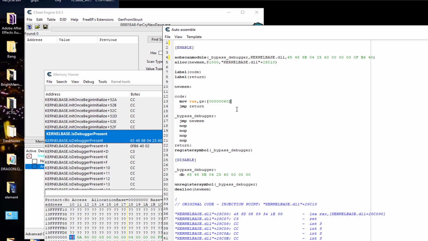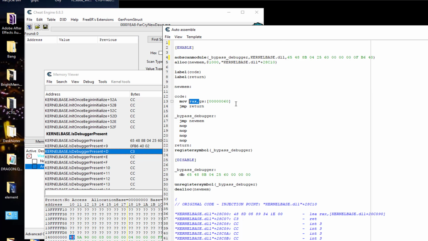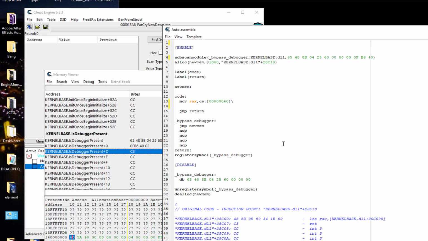Right underneath here, we can see that this is moving the value into RAX, which is our flag base address, and our flag value is located at the offset of 2. So we want to modify it directly after: byte ptr [RAX+02], and we always want it writing a 0 into there.